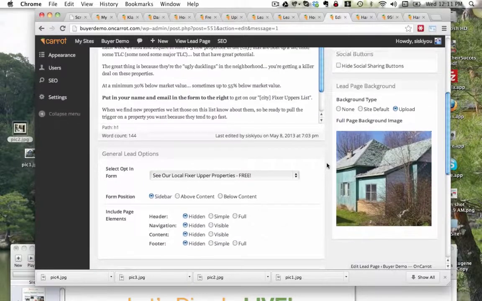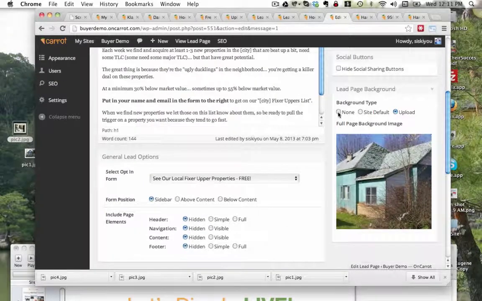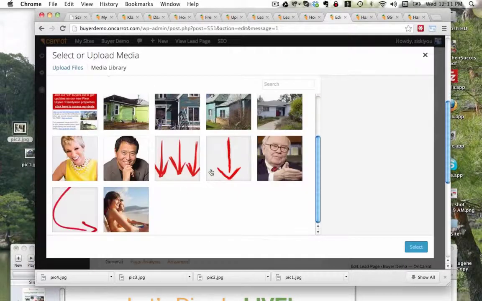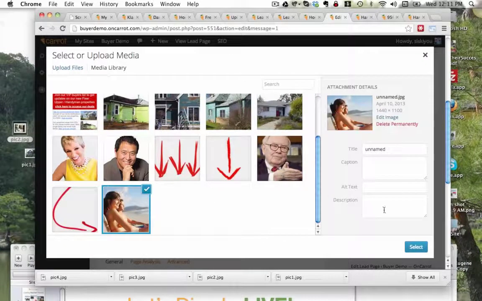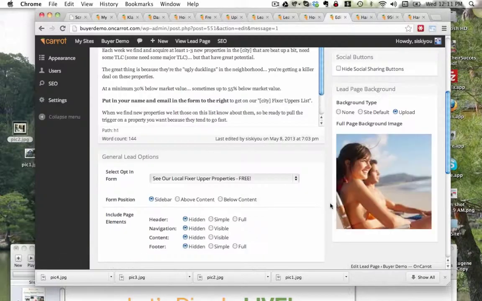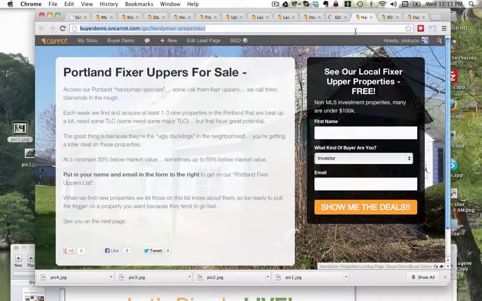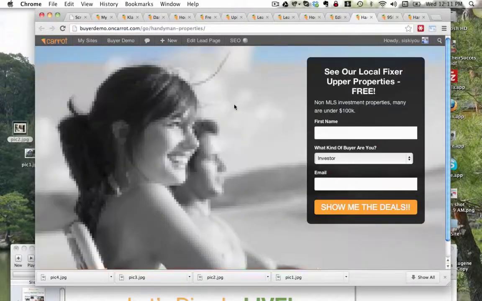Let's say I'm going to hide that content, but I want a different picture. You don't like that picture in the background. You can either set no picture, if you don't want any picture at all, or you can upload your own picture. You would just click upload, or you can delete the picture that's in there and then upload your own. Let's say I'm going to delete this one. Let's select a different one. I'm going to choose this one right here with some nice looking people on the beach. They're going to be looking at the opt-in form. I'm going to click update.